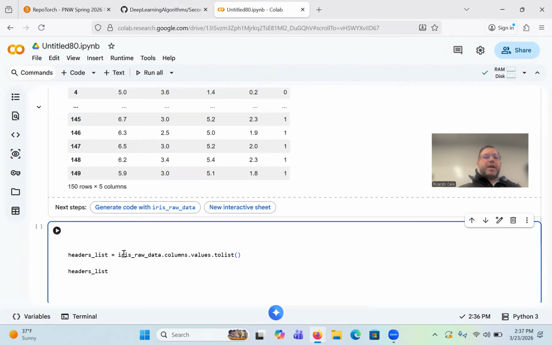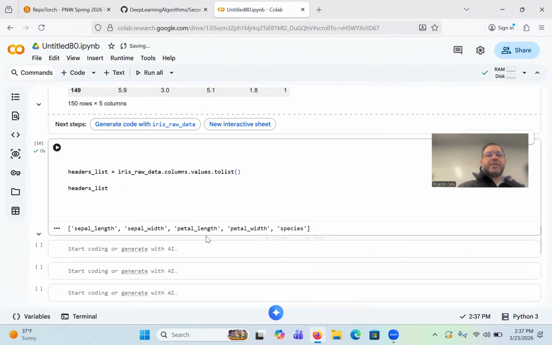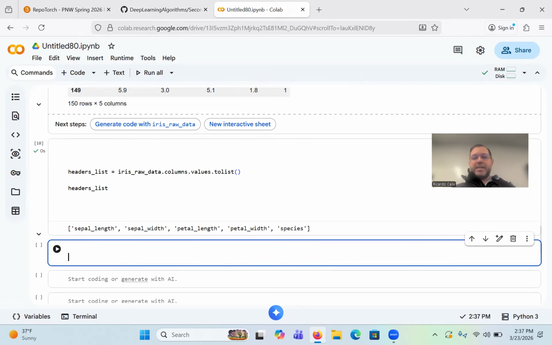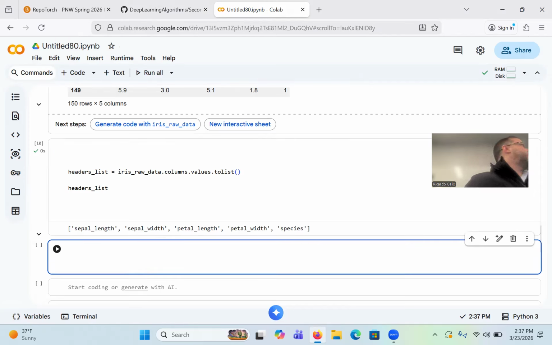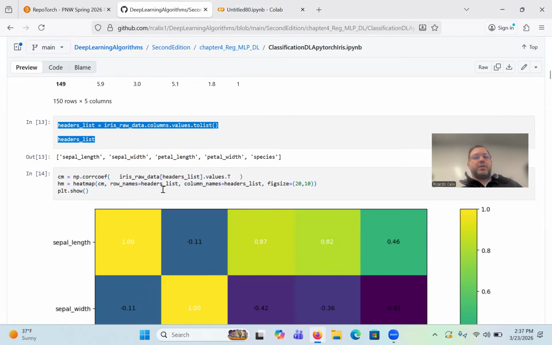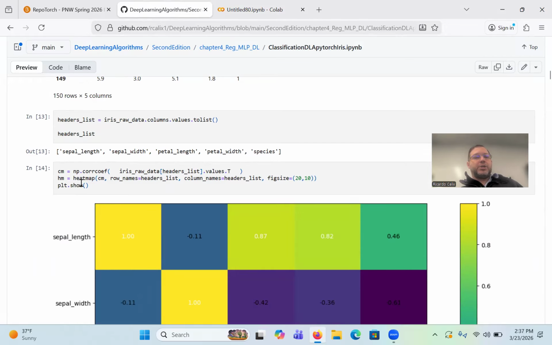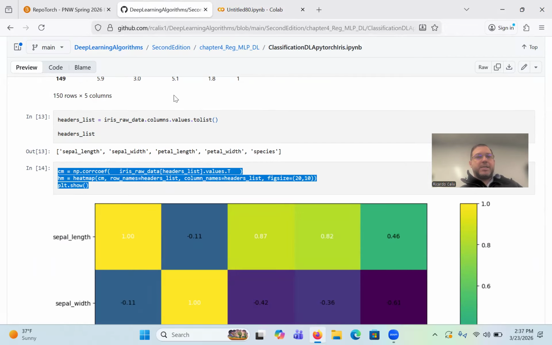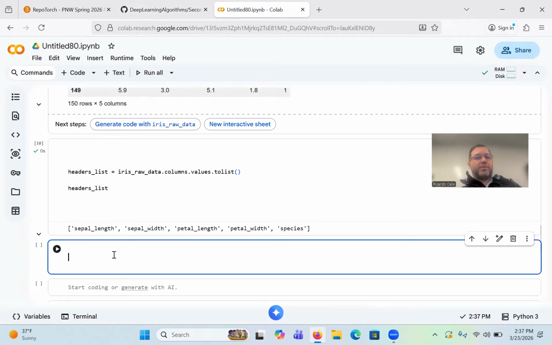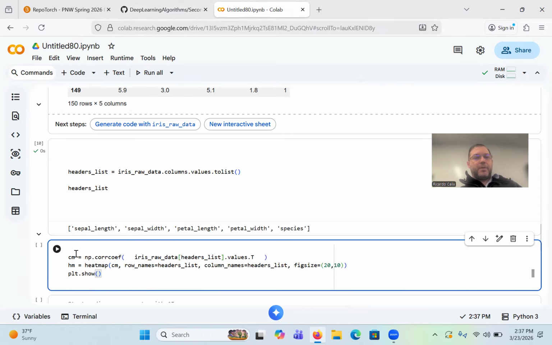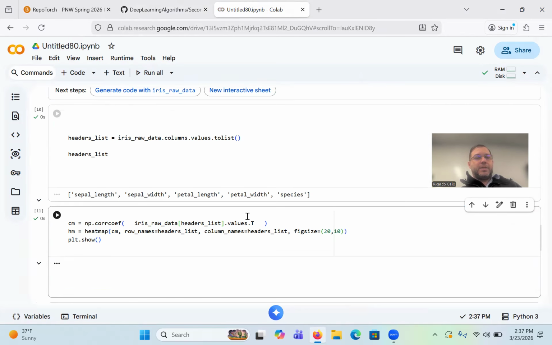The labels that we have. So we have sepal length, sepal width, petal width, and species, right? One thing that in data science you always want to do is look at your features somehow. So this is totally independent of a model, right? We're just going to quickly take a look at the correlation coefficients. Essentially, it tells you how variables are correlated to each other. So you can see that there.